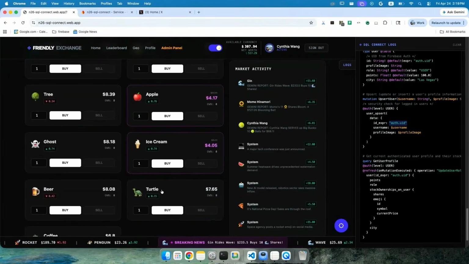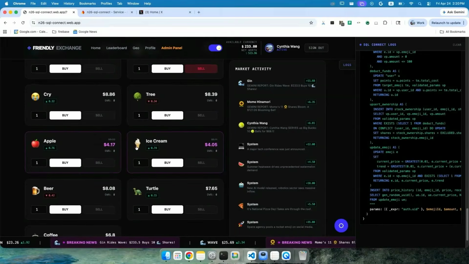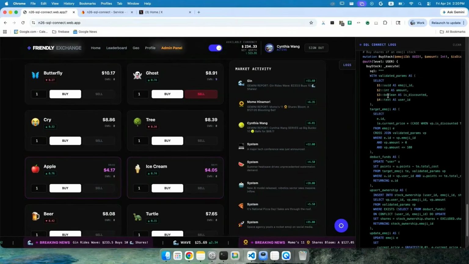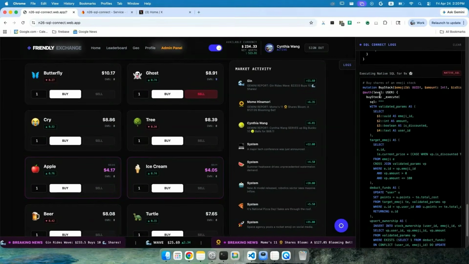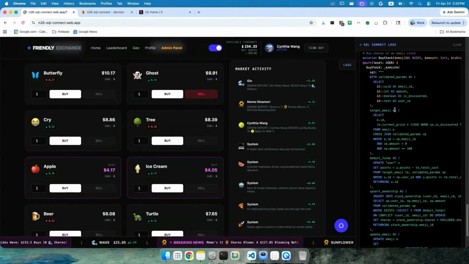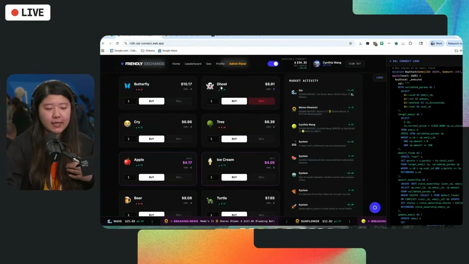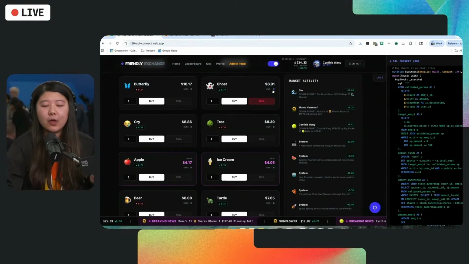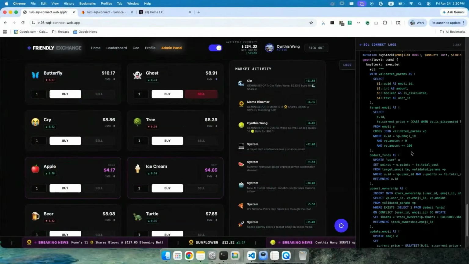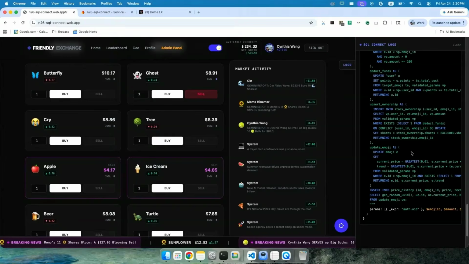So right now, let's say we're going to buy a ghost emoji. Let's buy 10 of that, or let's buy 9 of that, actually. Nice. So first of all, the mutation executed, and this entire thing is written in native SQL. So you can see all the SQL expressions. We update the user price, we update the stock ownership, we update the user accounts. And you can see that the price was reflected in real time. So the price went up. We can see that we own these on the stocks. And all of this counts as one operation.